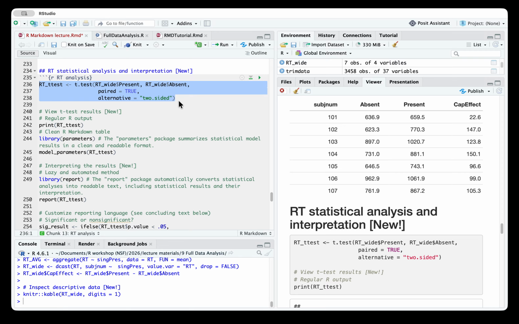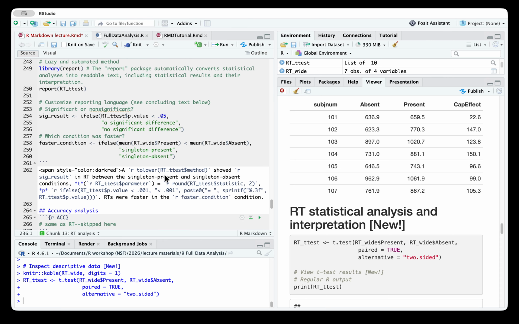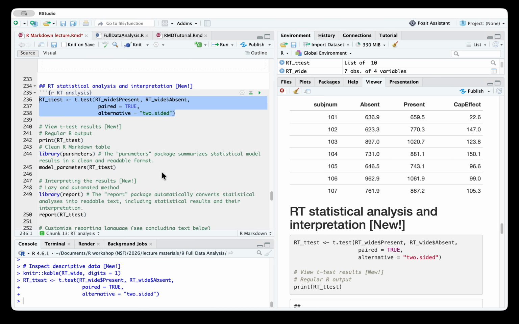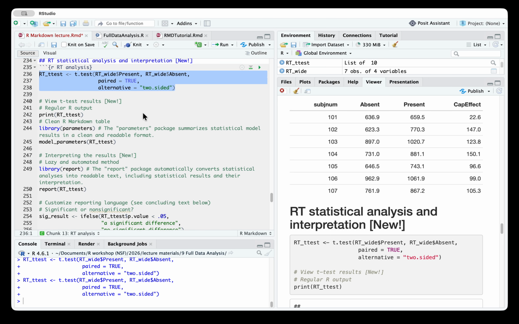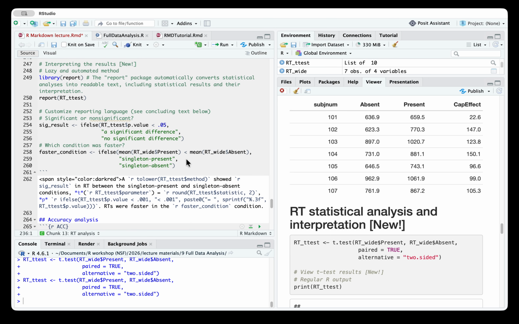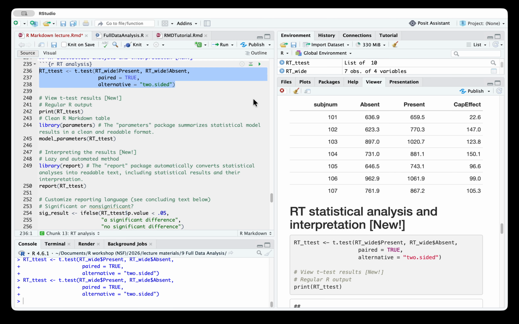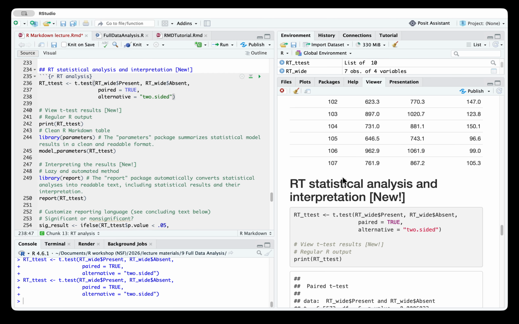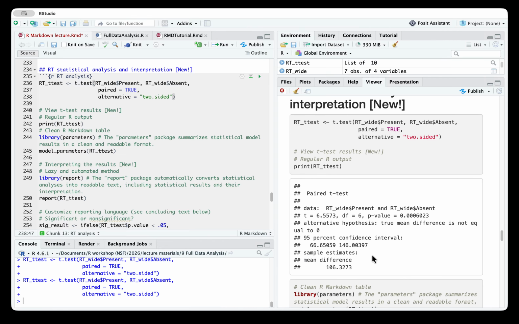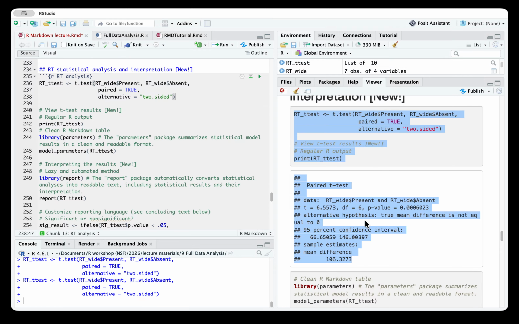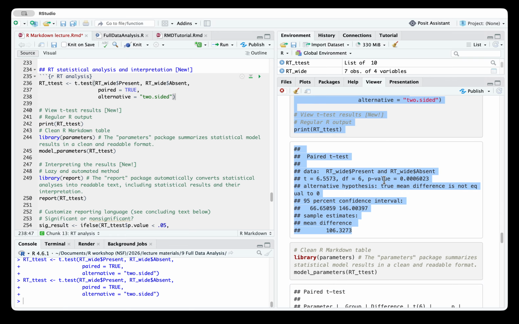So the next thing we did is that we conducted a t-test, and in an R script, the t-test result will be put in the console and will be washed off if we run additional analysis. But in the R Markdown, if I run this part of the code, you can see the t-test result will be displayed directly under this part of the code. You can see in the knitted result, it's displayed directly under the t-test R code for us to see and re-see after we do other analysis.